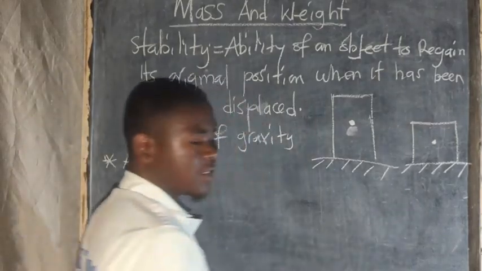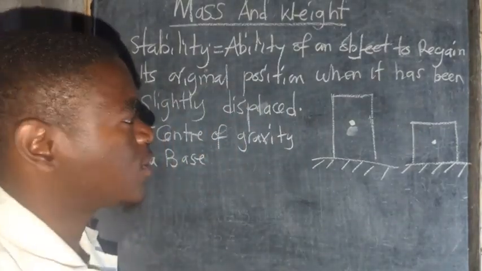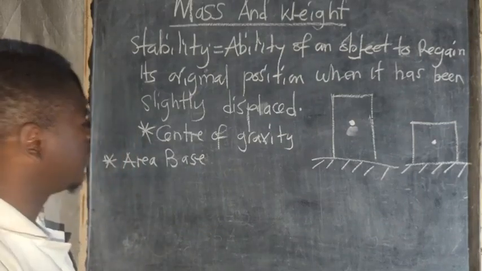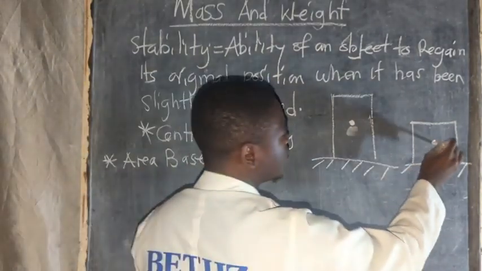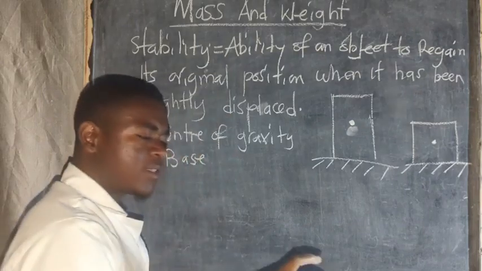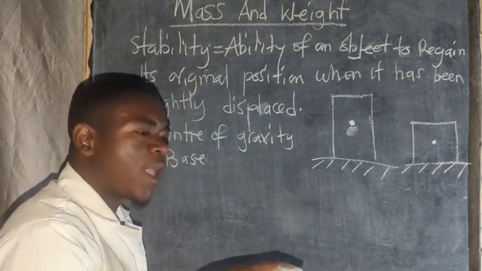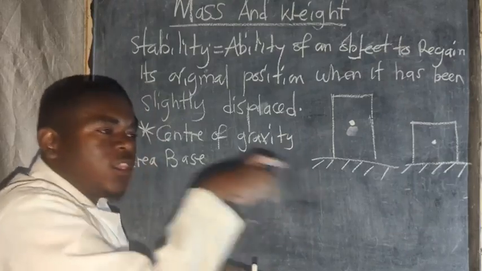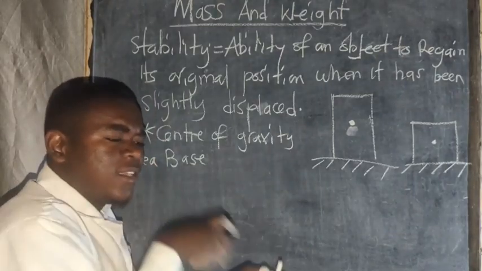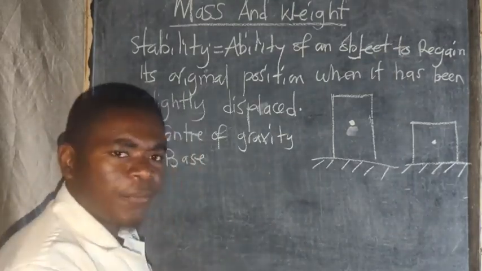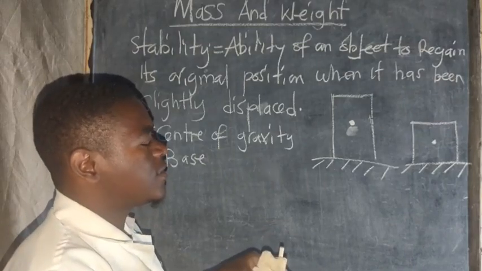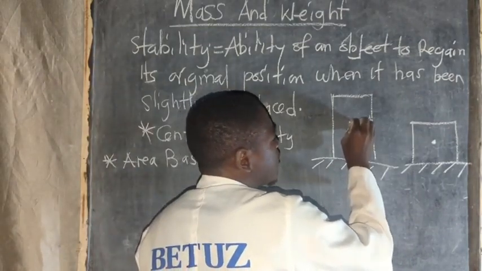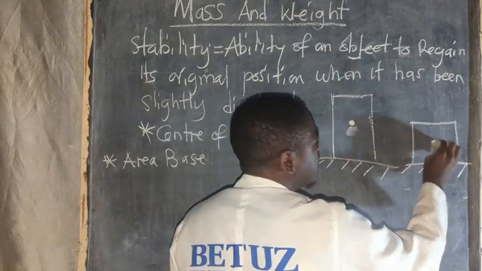So these are questions that get to come in an exam. Make sure that you understand this, you get this point that I'm explaining here. So you know that the center of gravity is a point where all forces seem to be acting. All the forces of that particular thing seem to be acting on it. So that is the center of gravity. So all the forces are acting on this point, and all the forces are acting on that point.